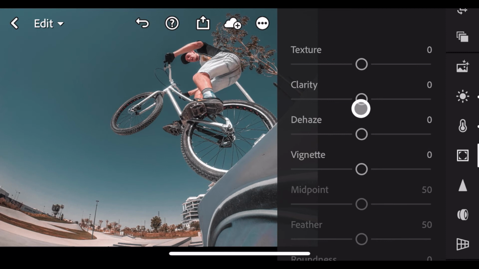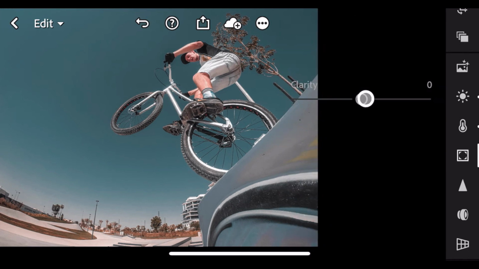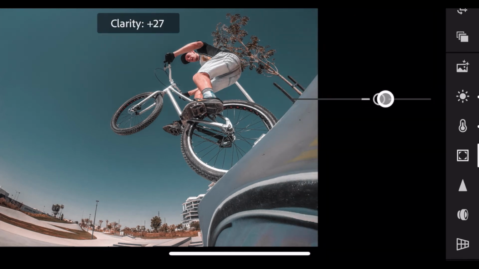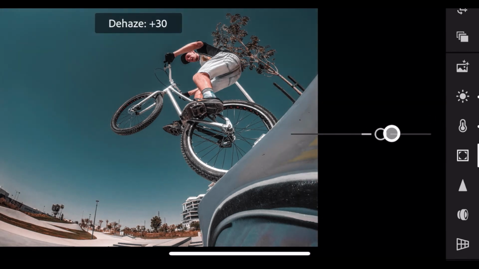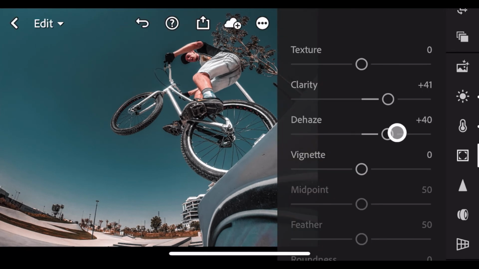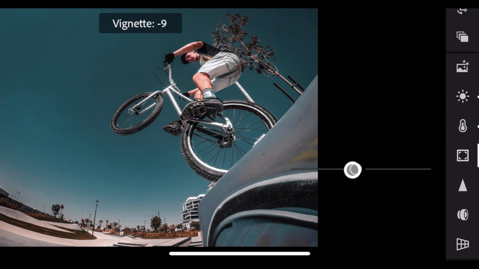Set the clarity to +41. Set dehaze to +40. The vignette to -24.